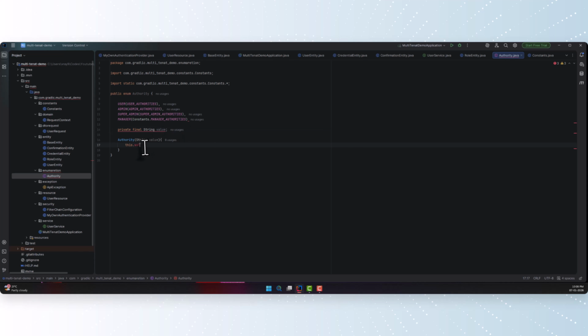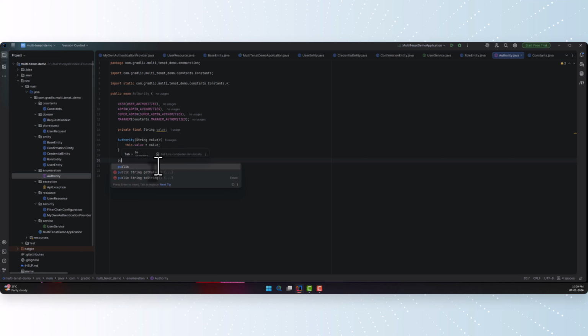After defining, I'll add this dot value should be value. And to get this value, I'll give a get method. Using that, basically we can get the value from inside whatever we have.